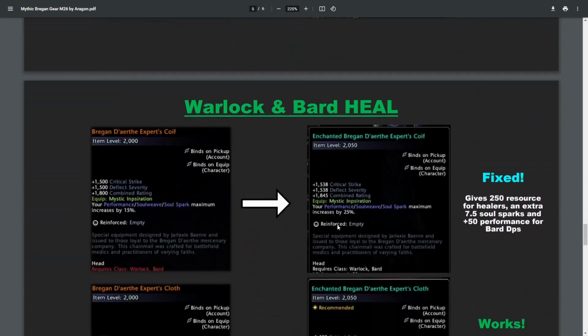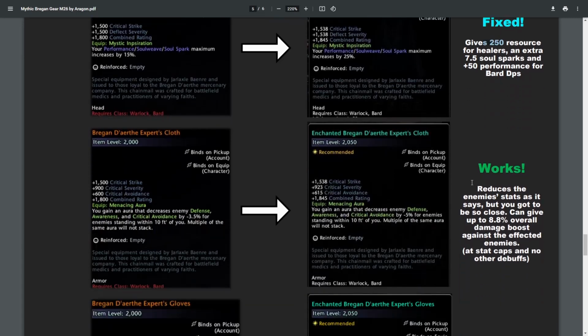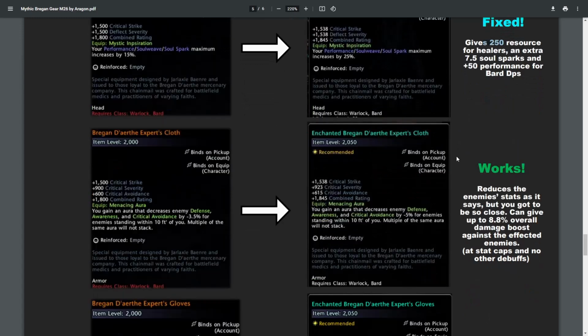And then the warlock and the bard healers, you got the headpiece, really good. Maximum performance soul weave or soul spark is going up to 25% from 15%. You're getting a full extra 7.5% soul sparks on a warlock DPS if you were to use this. A full 50 more performance for your bard DPS, and then your healers gain a 250 resource. Pretty good if you need that burst heal. Otherwise you could be better off with something that just gives you extra regen, like the Dark Maidens one.